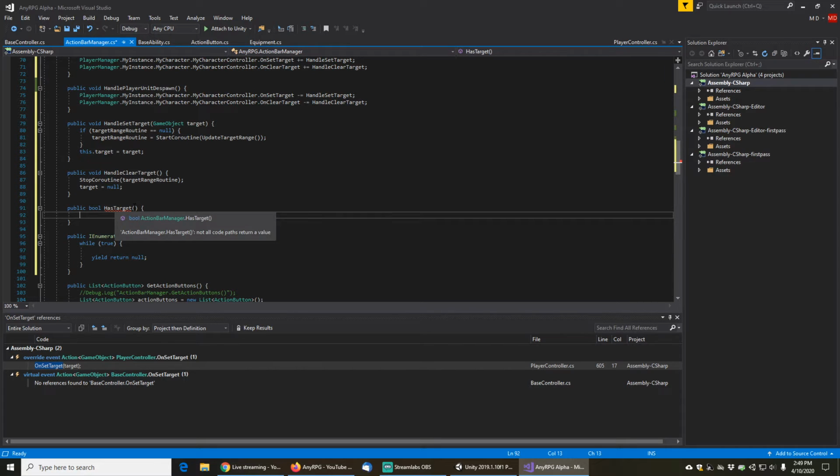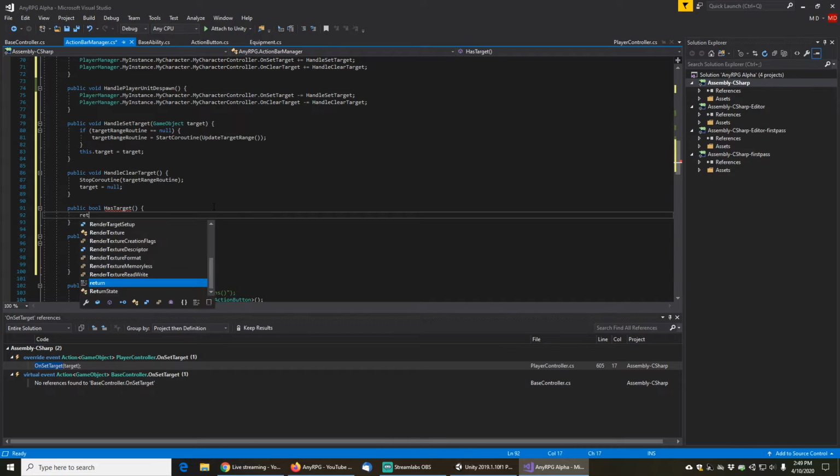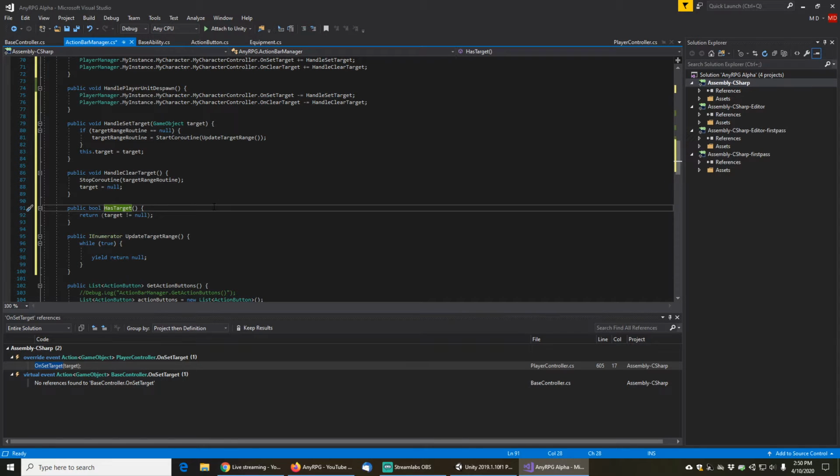So I'm just going to make a function to check this, and basically we're just going to return whether or not the target is null. Actually, we want to return target does not equal null. So basically, if our target is not null, then it's true. If our target is null, then it doesn't have a target, it's false.